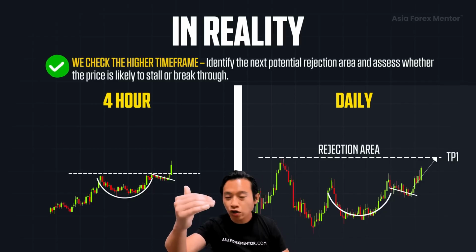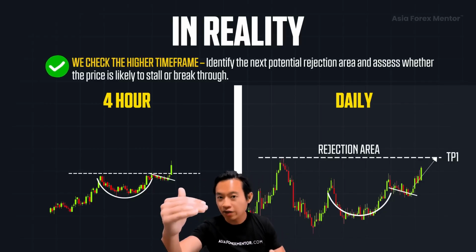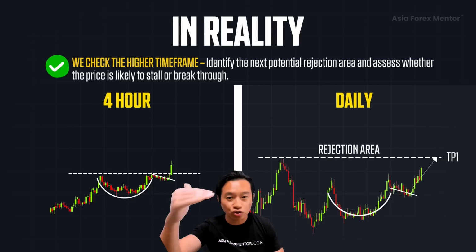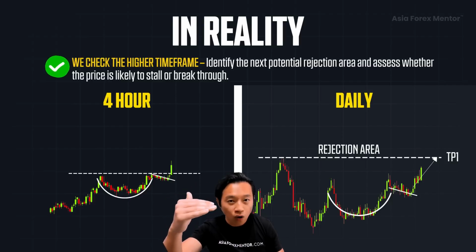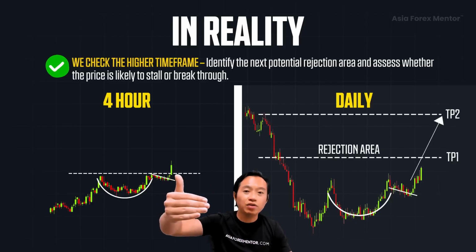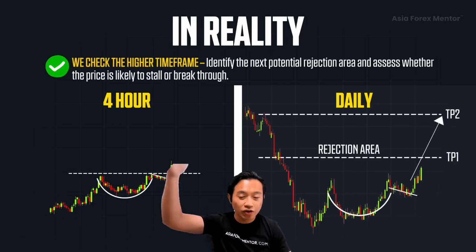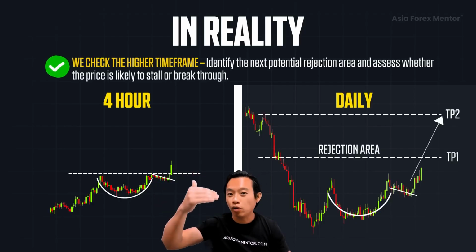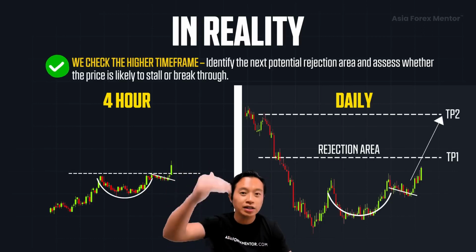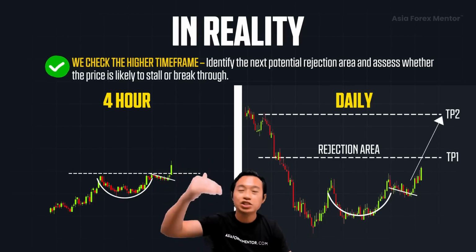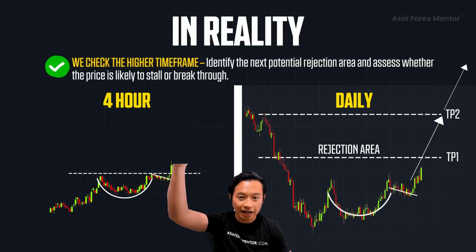But hey, whether or not it will likely get stopped there. If it's likely going to get stopped there because there is a very strong rejection area, then you want to get out there, in a higher time frame. Or it will likely even shoot past the area to go towards the next rejection area. If that's the case, that's where you can probably set two take profits, TP1, TP2, or potentially even set it up higher at the next TP.